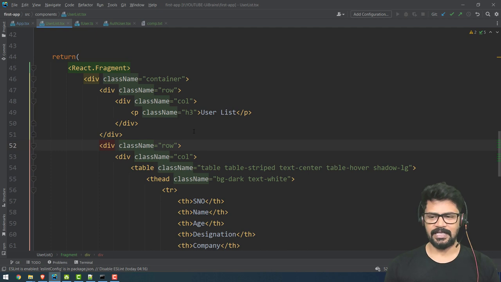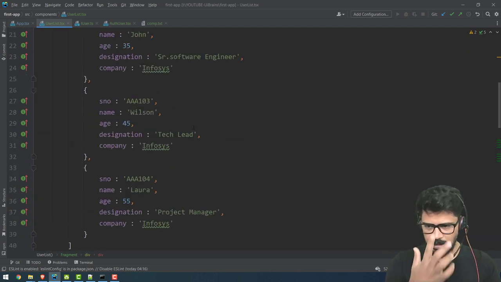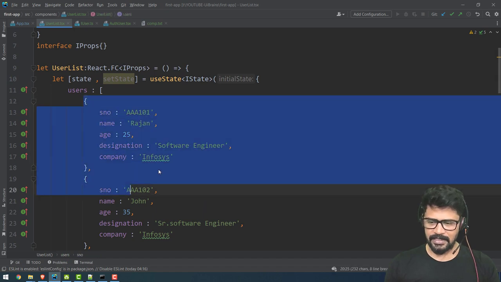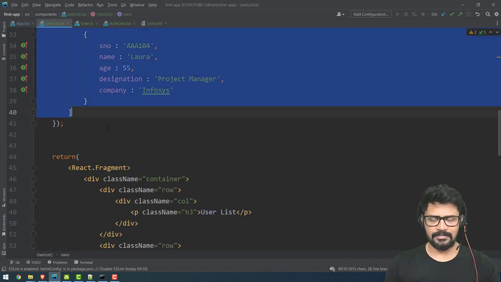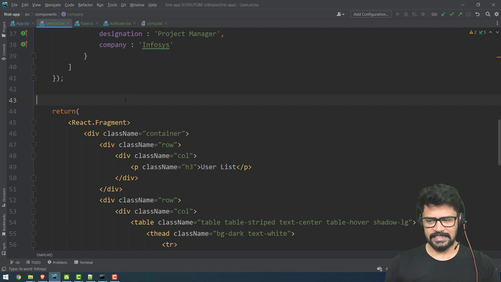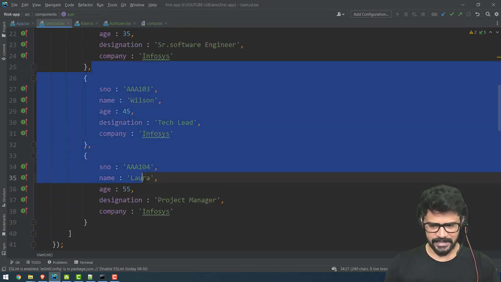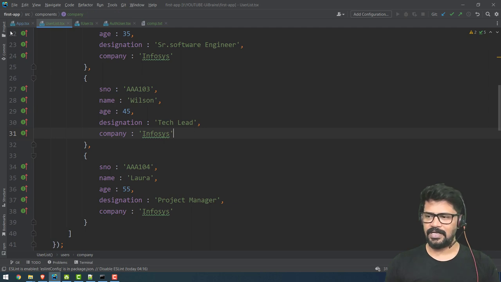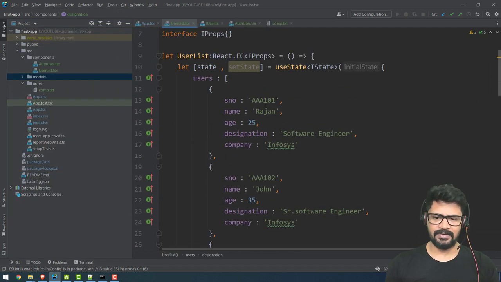Okay, and one more thing I tell you, there is something called React service. So instead of writing the entire data inside a component, it does not look good because the component holds the whole application-specific data. Instead, you can take this data handling into a separate class, a separate file. So I call it a service, data service, service provider. So what I do is a small reformation for this.